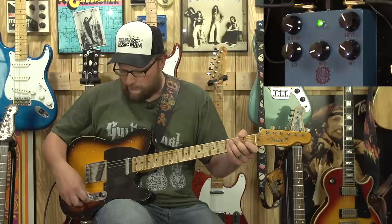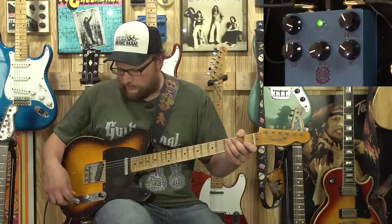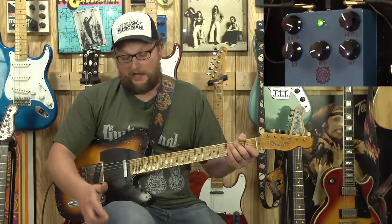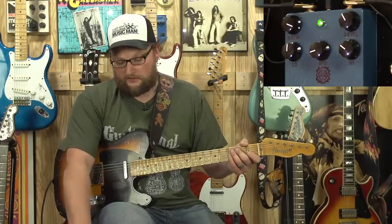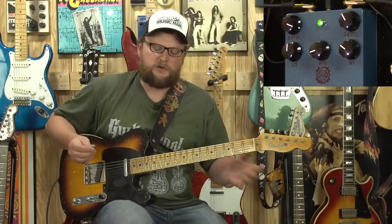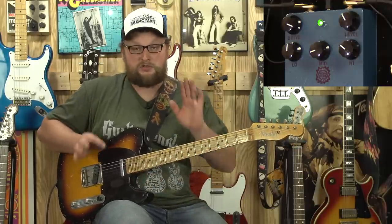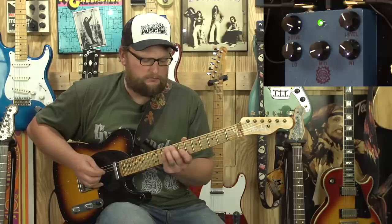Let's go even further. Let's see if we can get a surrogate clean tone out of the overdrive here. I know it can do it because it's on my board and I love this particular pedal, but I'm just trying to show you how useful this pedal really is. In my opinion, it gets some wonderful tones and I really love it.